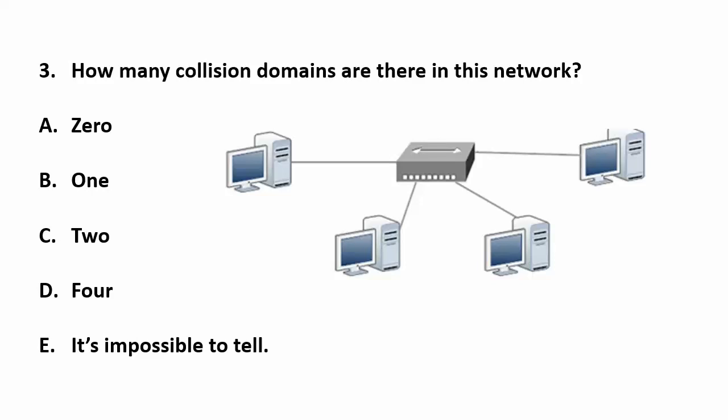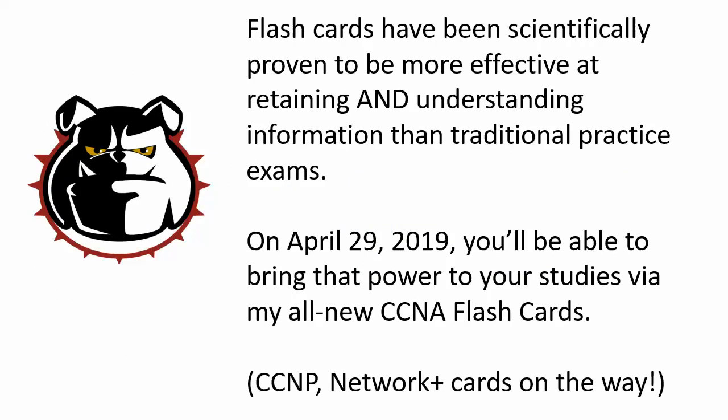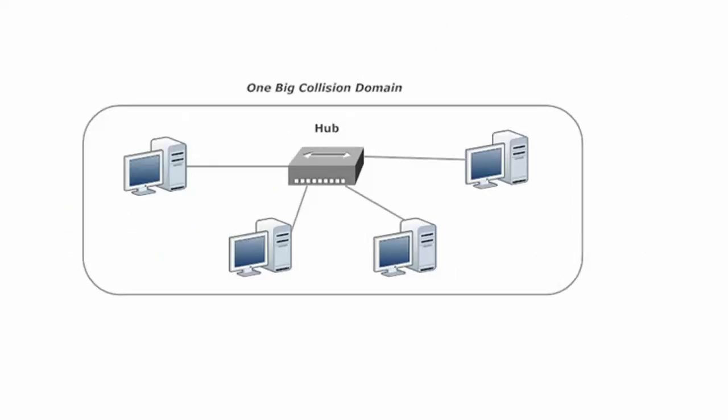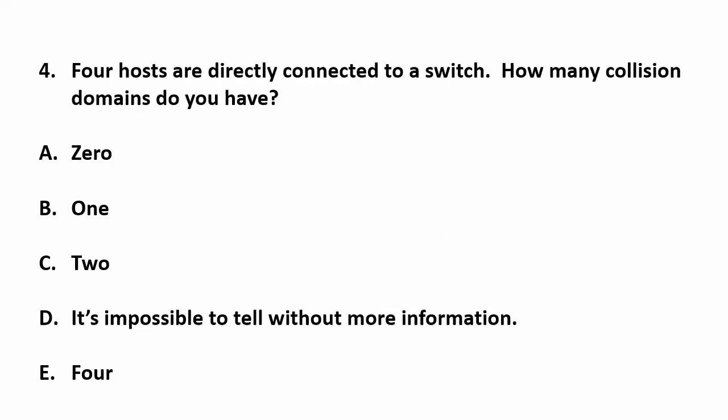The thing with hubs is that while they were a step up from the repeaters that we had before that, which really just repeated an electrical signal and helped out with attenuation, when it comes to collision domains, and I'm going to scroll here for a moment, so bear with me, I wanted to show you this. When you have 4 hosts or 40 connected to a hub, and it's unlikely you'll have 40, but if you had 4, what you have is one big collision domain, because hubs don't do anything to break up collision domains at all. Nothing. So let's head back to our questions here.